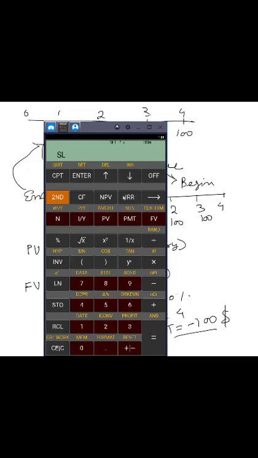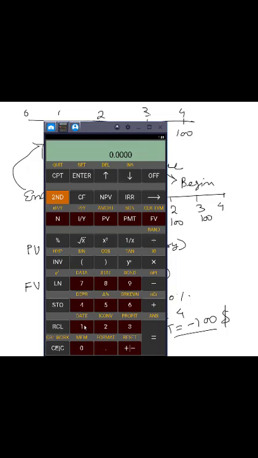Before we start, I want to state one thing. This BEGIN mode, if you see it in the calculator, represents annuity due, because the payments are assumed to be made at the beginning of the period. You can change it to the end of the period, which we're going to see. By default, the calculator will be in end of the period mode, and you should keep your calculator always in END mode, because most of your questions assume the payments are made at the end of the period.